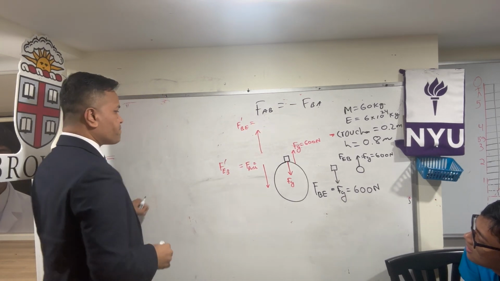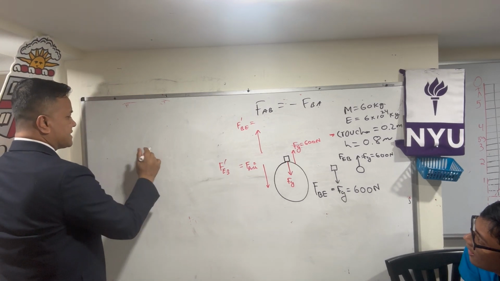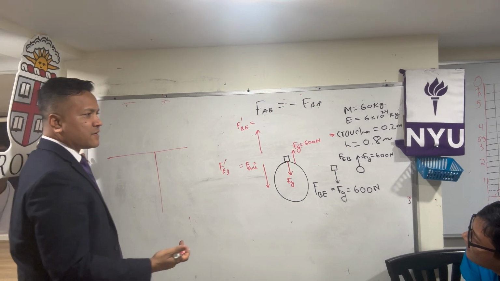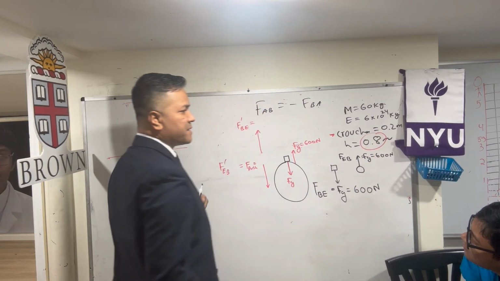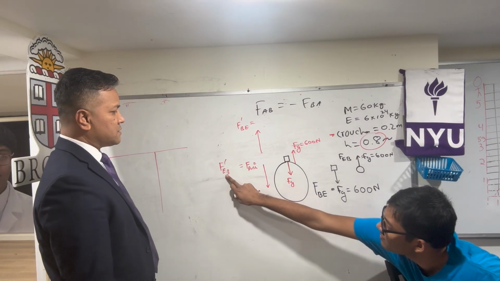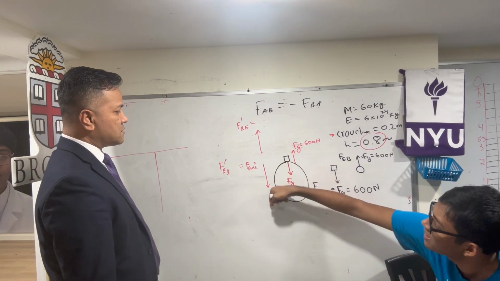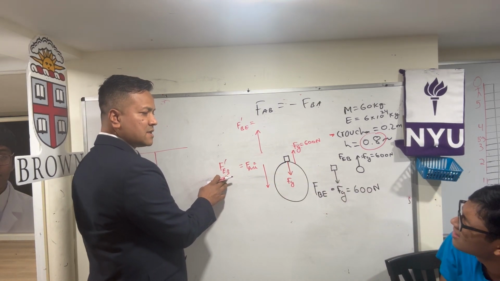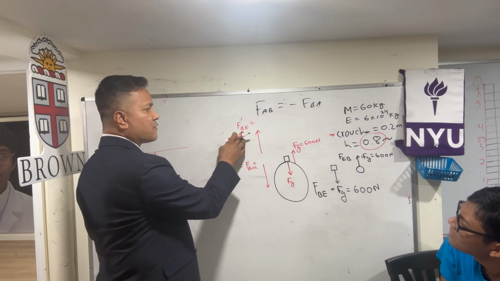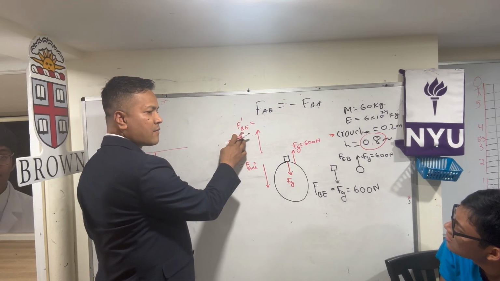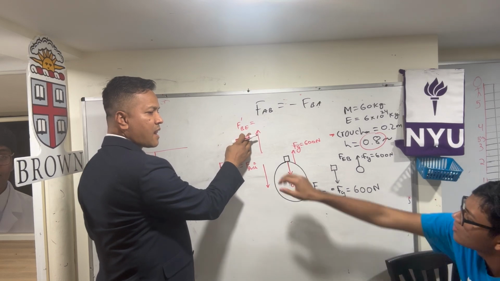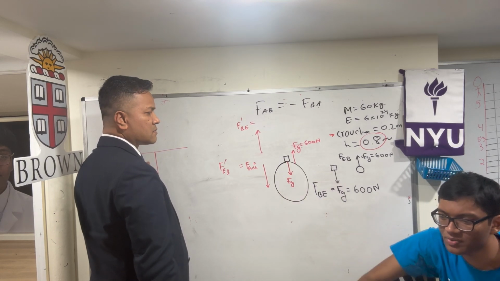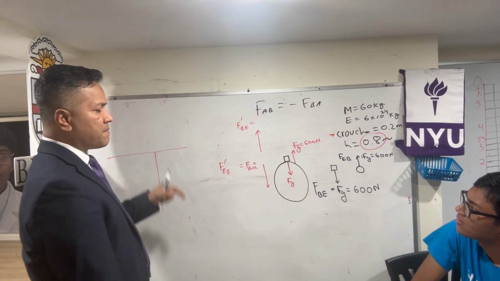Now, people think that since action and reaction are always the same, how is Mr. Barry ever going to be 0.8 meters above the ground? This one should be the force of Mr. Barry on Earth, because it is pushing down. Force on Earth by Mr. Barry. In English order it goes force on Barry by Earth, and the force of Mr. Barry on Earth is down, right? Because he's pushing the Earth down. This one is prime.